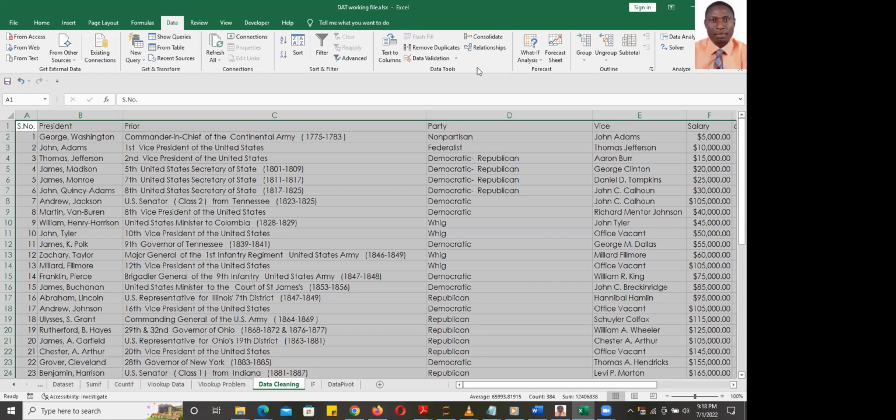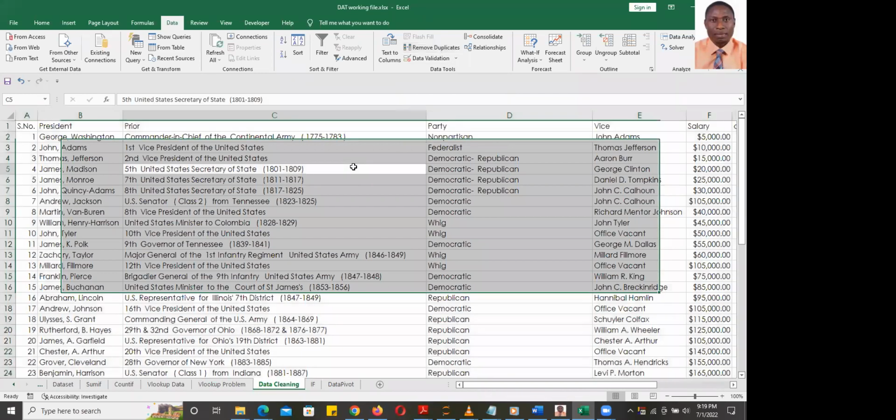If you are using Office 365, you see it spelled out; if you are using 2019, you won't see the words but you see this icon. They did not spell it out, but when you place your cursor, it tells you Remove Duplicates. So we are making use of this tool in Excel. It deletes duplicate rows from a sheet, and you can pick which columns should be checked for duplicate information.